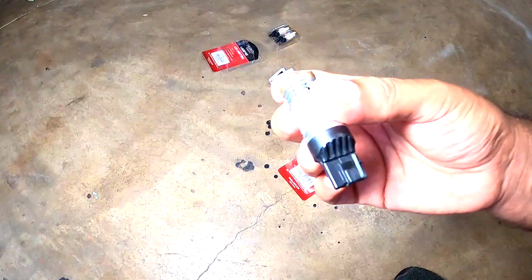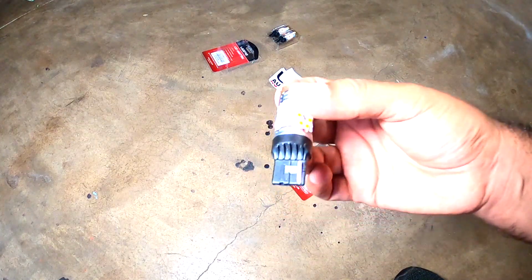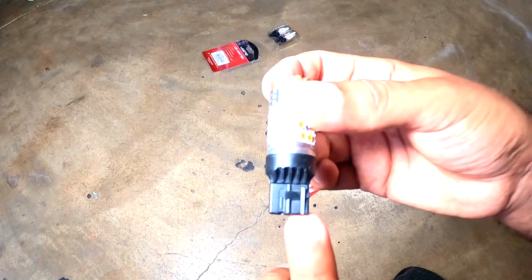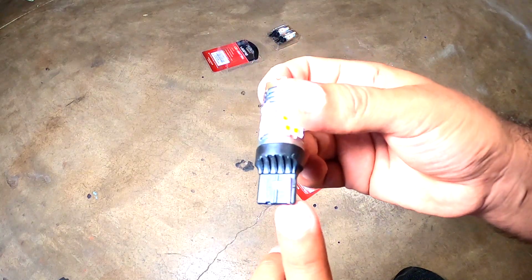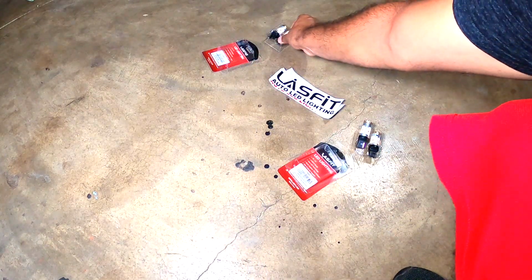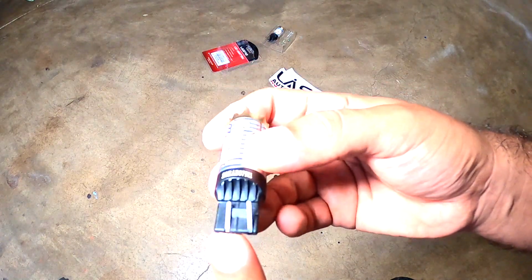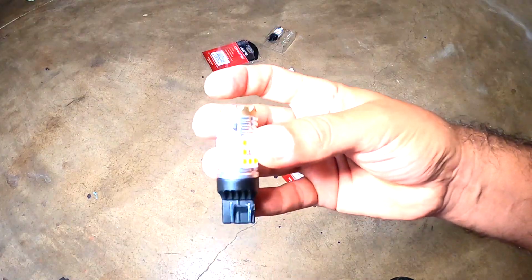Okay, the way to know which one is 7440 or 7443 is the 7440 has only one wire on each side, one, and the 7443 has two wires on each side, 2 and 2. Okay.